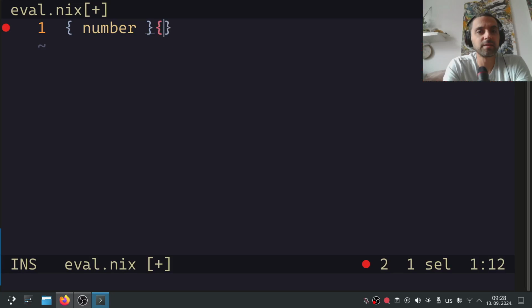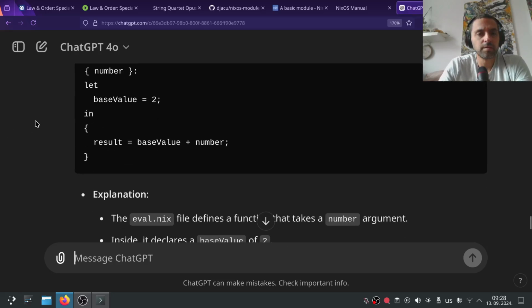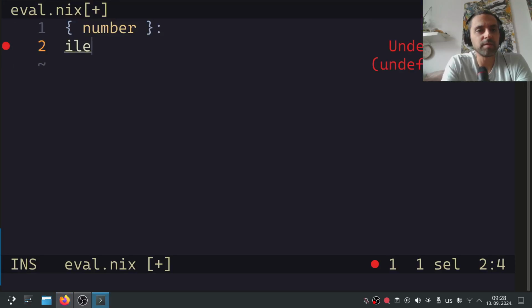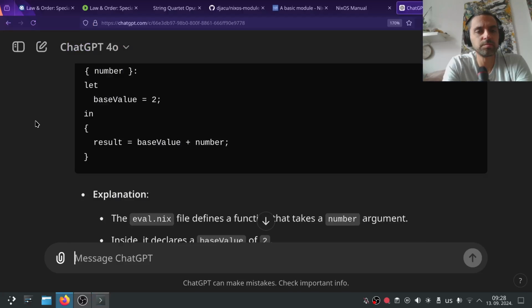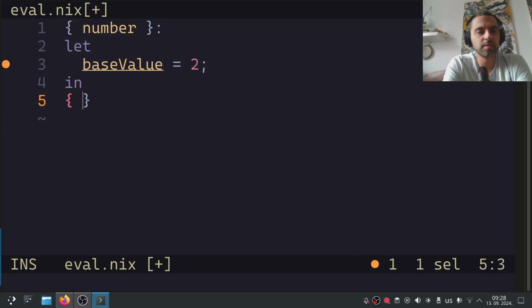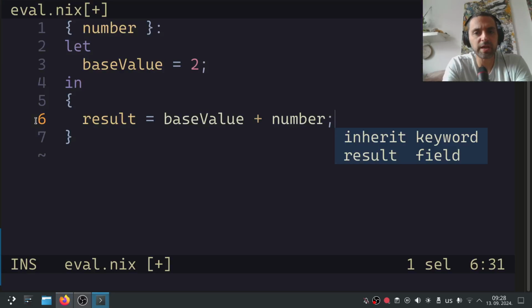Oh, let base value as 2. And now we have a let statement, and the result is base value plus number.